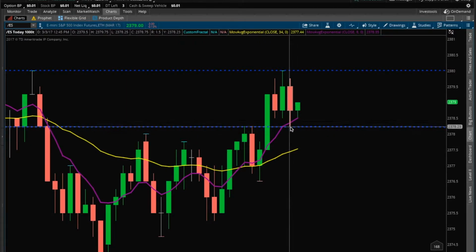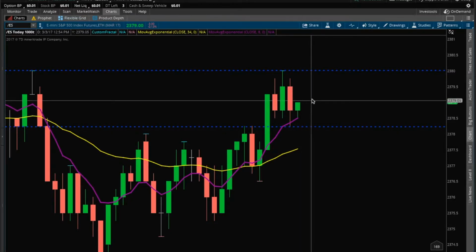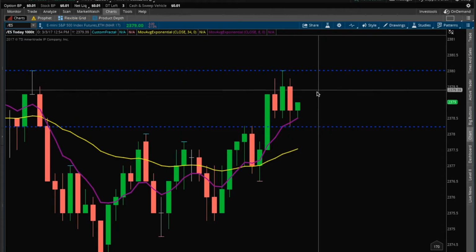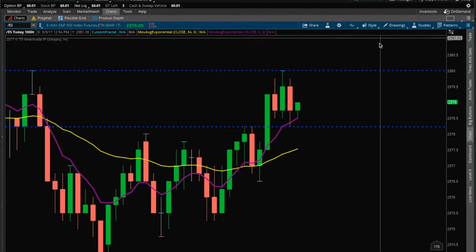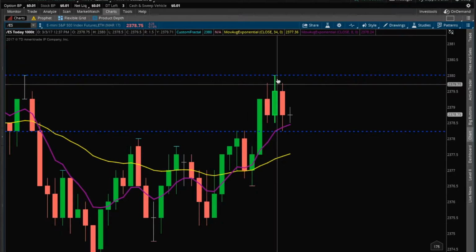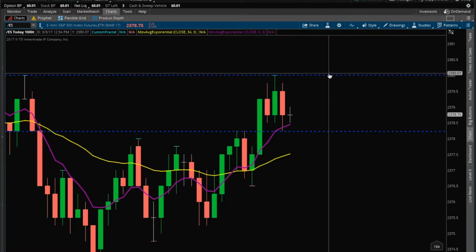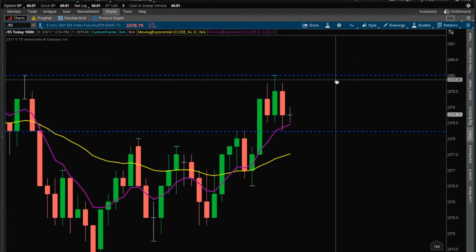But if this price looks like it's gonna hold, and on the next candle we might break the fractal, I might just take the fractal break trade for a potential higher high on the next leg. So that's what I'm looking for. That's what I'm watching for. I'll see if I get a nice pullback, or I'll see if I have to chase it a little bit and try to play the breakout. All right, keep you guys updated.